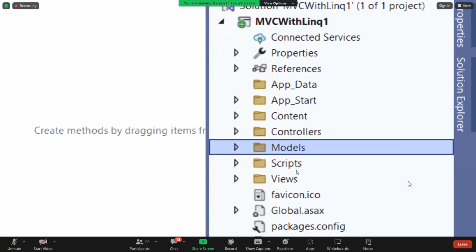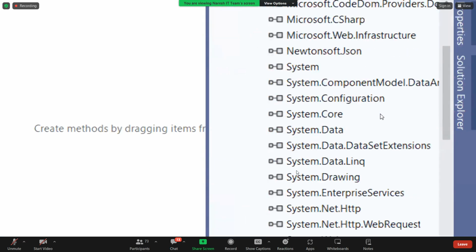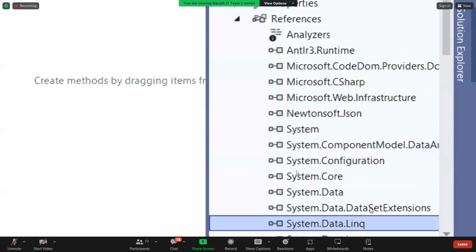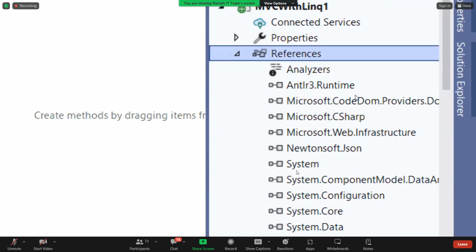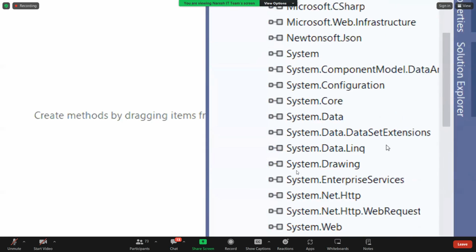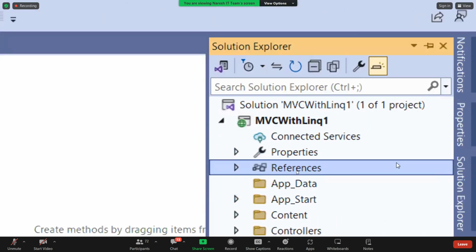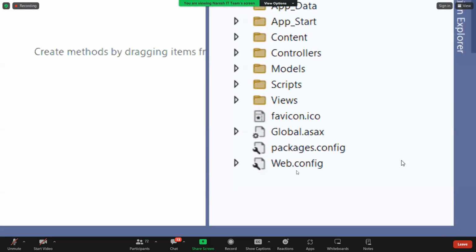Not only this one, I forgot to show you first. It will add a reference to this particular assembly also. All of you, before you add the Designer, verify once, you will not find this assembly by default. Are you clear or not? So I just forgot to show you, before adding the Designer, check the references. Where to check? Under the project, you'll find references. Expand it and see. You will not find System.Data.Linq. This action will add a System.Data.Linq assembly reference automatically. That's what I told you. Everything is implicit here.